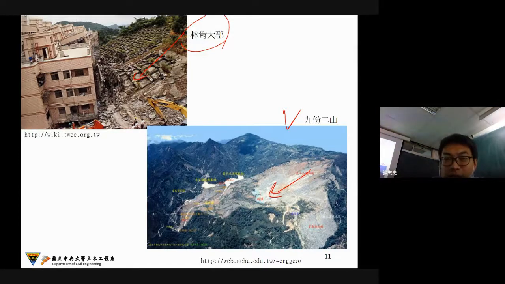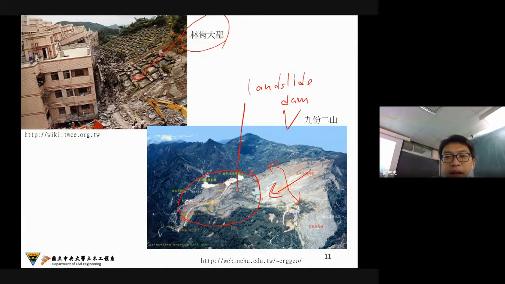Yes. So for this area, this is a very big area. I think maybe more than 500 meters to 600 meters wide. So this is a very large slope landslide. So here you can find this is a deposit of the landslide. Here we already showed in the very beginning of this class, this is what we call the landslide dam, and it blocks the river. So we have a lake from the landslide dam.